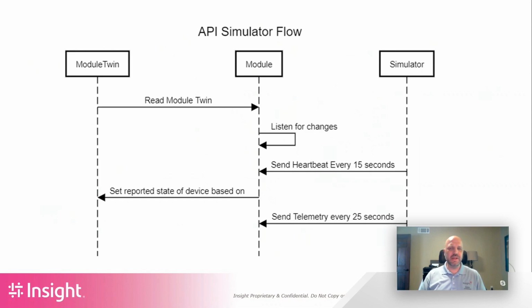So what we ended up doing is building a simulator. And I've got to be completely honest, I've built IoT solutions before, and a lot of times we build simulators and we don't use them. A lot of the reason for that is, when it comes to just F5 bootstrapping the app and getting it up and running, debugging, simulators are difficult to get into that pipeline in an effective way.